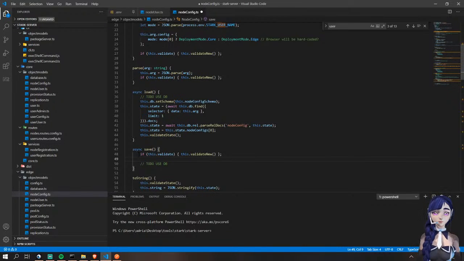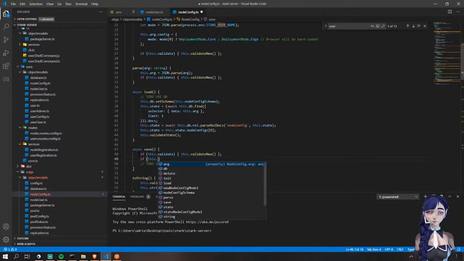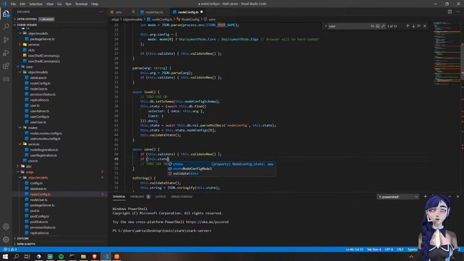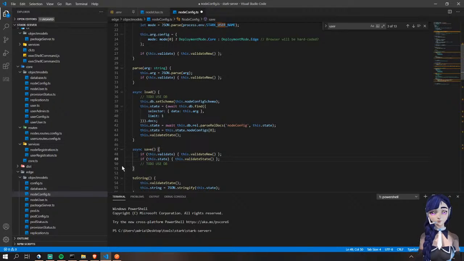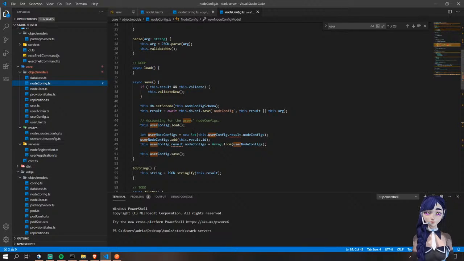So if this dot state, validate state, node config on the save state.